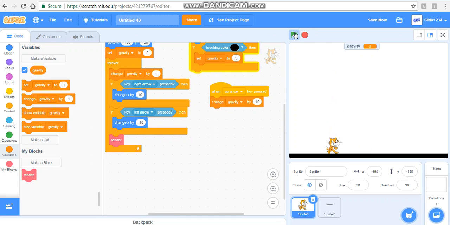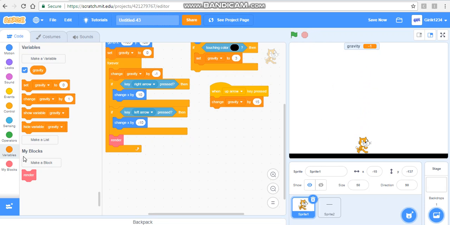So that will make the scratch cat jump. But if I keep on holding the up arrow key, he will just go out of the screen. I mean, he will jump constantly like a Flappy Bird game. Now that is a good way for you to make a Flappy Bird game, but we are not making a Flappy Bird game now because we are making a platforming game.